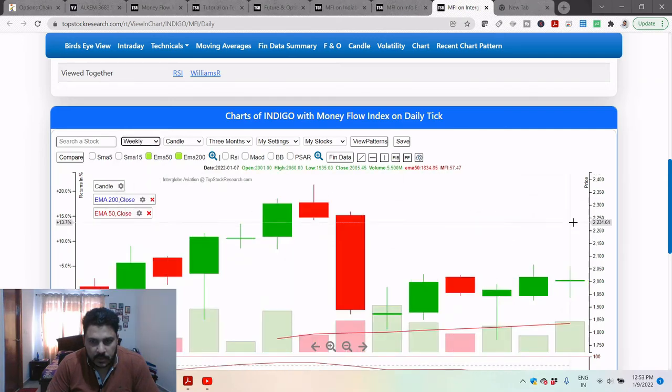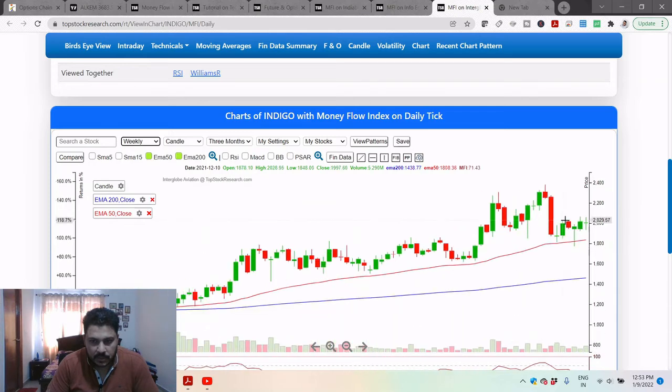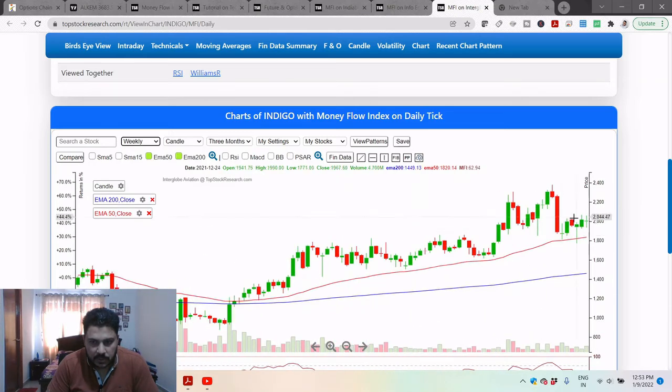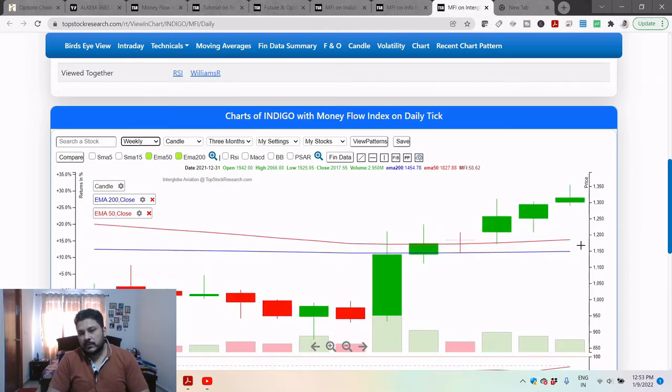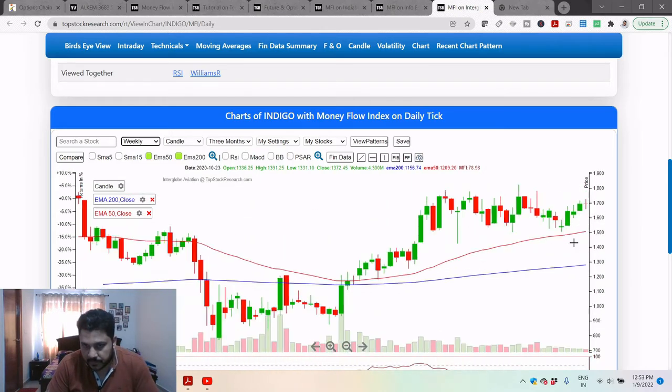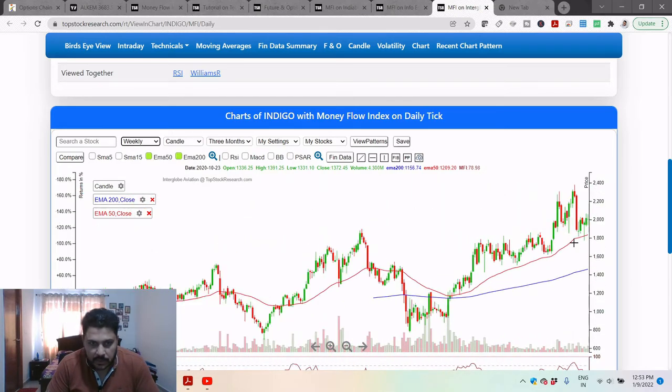The EMA 200 is not giving me any sign, but on a weekly chart it is looking pretty powerful to me, because it dipped into the zone of 50 and the previous breakout levels. This level is a breakout and it came back into this. This is a good buy. So definitely it's good for investment if you are seeing this on a weekly chart. But on a daily chart, it is going to take some time.